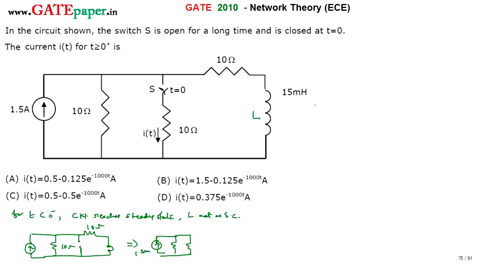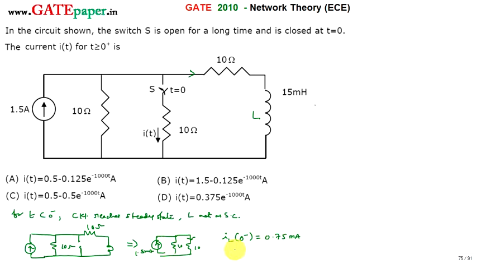The current source is 1.5 milliamperes. It is 10 ohms and it is also 10 ohms. So the current flowing through the inductor is nothing but the current flowing through this 10 ohms. So the inductor current IL at 0 minus under steady state, using the current division rule, since both the resistances are the same, half of the current will flow in both resistances. So 1.5 divided by 2, which is nothing but 0.75 milliamperes. You can use the expression for the current division rule, you can get this value.